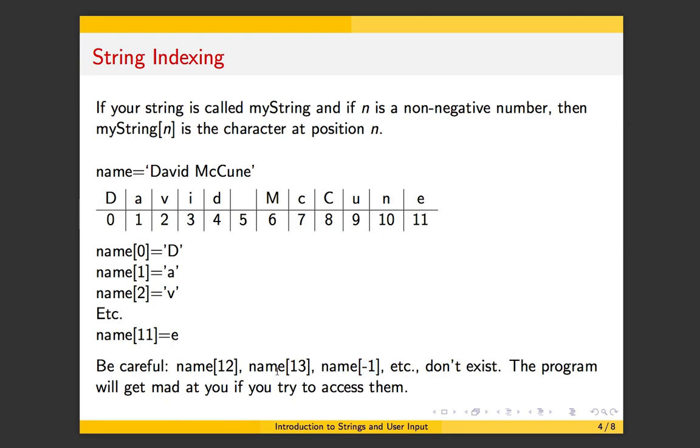So if you try in the code to do things like print this or do something with it, the program will yell at you. It's not going to compile because you have confused it. You have tried to access something that does not exist. So keep that in mind. The positions of a string run from 0 up until 1 fewer than the number of characters. So if there are 12 characters, 1 fewer than that, being 11, is the final position. There's no position 12, 13, 14 in this case.